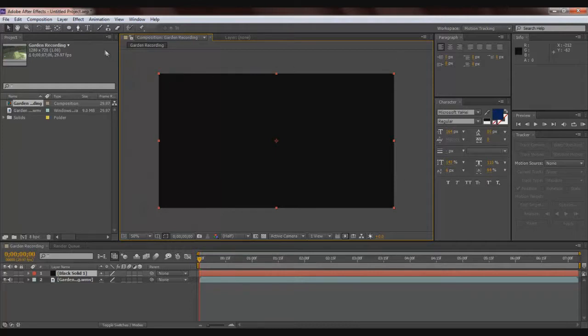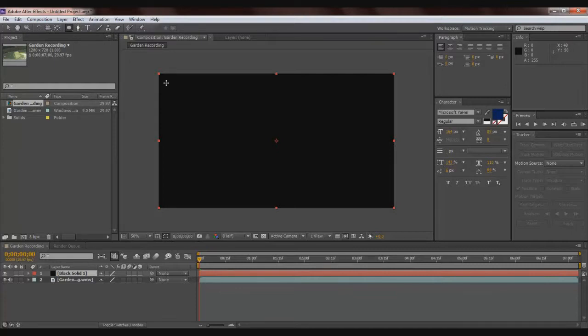Now what we need to do is come up to our drawing tool over on the top left. It will either be called the rectangle tool or the ellipse tool. If you just hold down left click, this little menu will pop out to the right, and just keep holding down left click, hover over the ellipse tool, and then just let go. And now it should change to a circle.